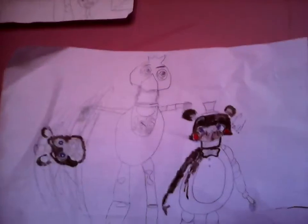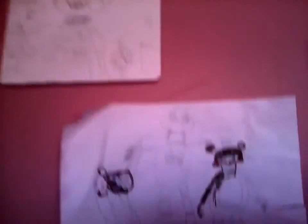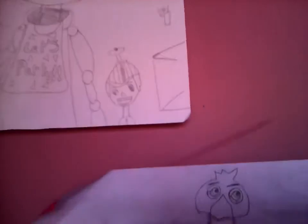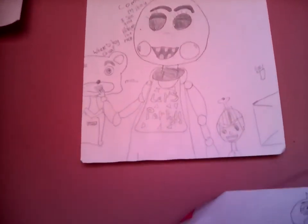That's my Toy Freddy. There's my Withered Chica, and up there, I don't know if you can see very well, it is Toy Chica. Nice, I like her so much. And I don't know if you can see — there's Bloom Boy, and there's Mike. Come on Mikey, I see you through the mask. Where's Toy Chica? There. And then just there are the two Bonnies.